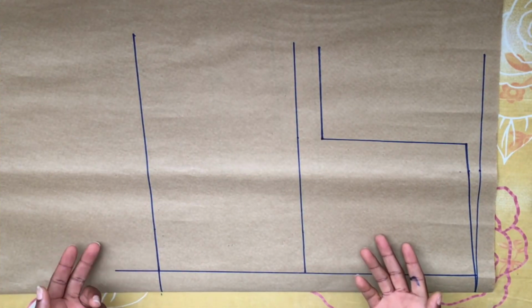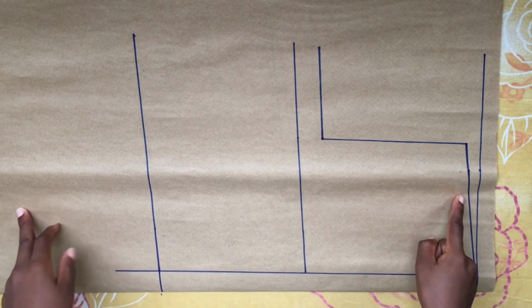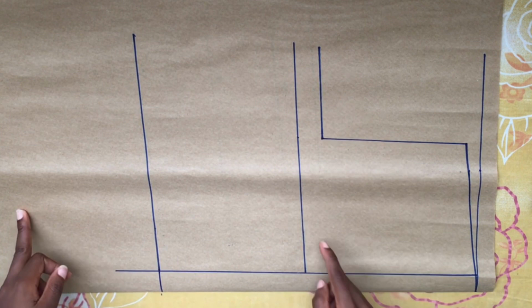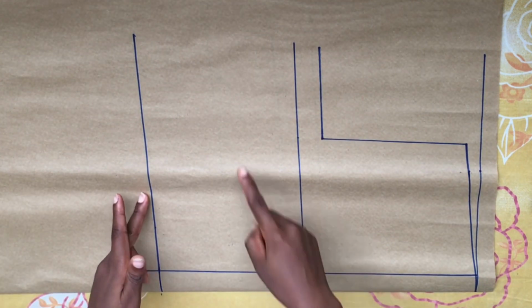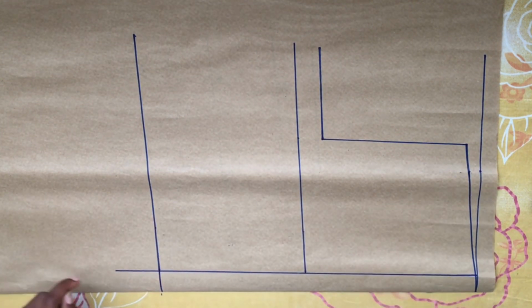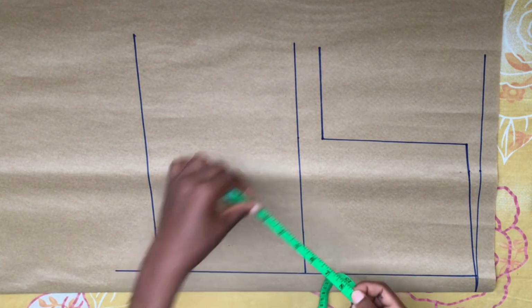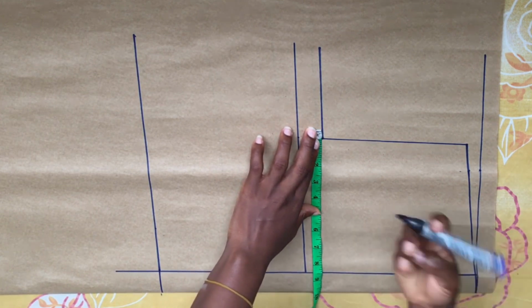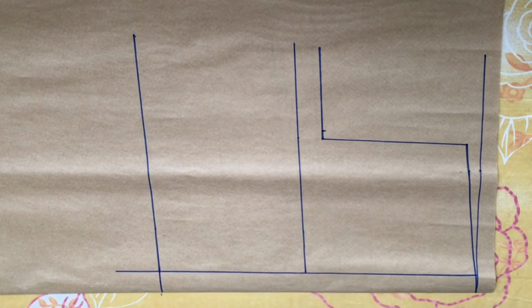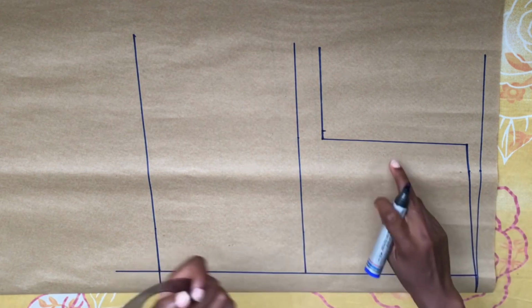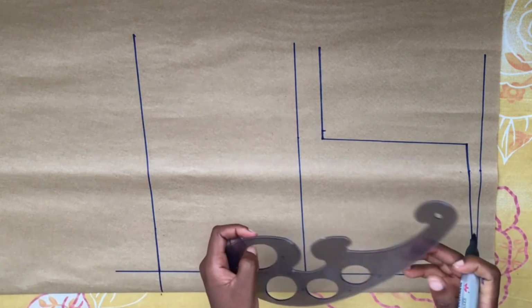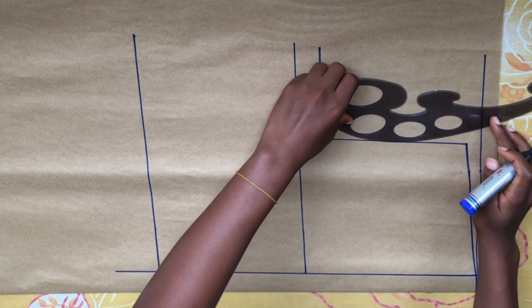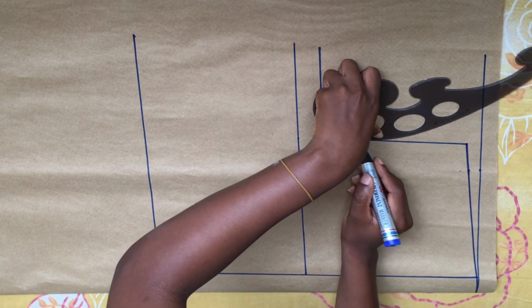For the back, I already have the basic body measurement. I have the shoulder, I have the chest line, I have the bust point, I have the waist. You can see I don't have under bust because we don't need it. The first thing I'm going to be doing is to come to the chest line and take my bust measurement divided by 4, which is 8.5, just the same way we use for the front. Now I'll create armhole. I'm not coming in by ½ inch because we don't need that for the back. Our back is wider than the front.